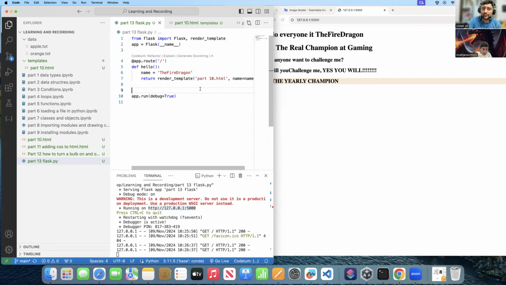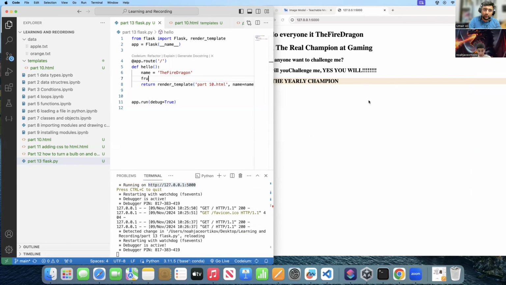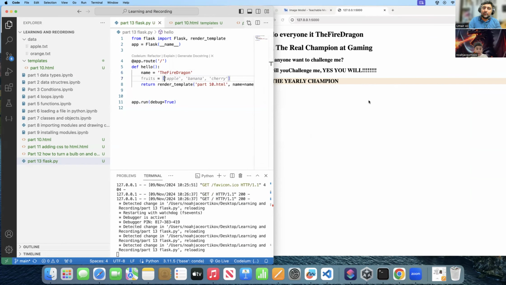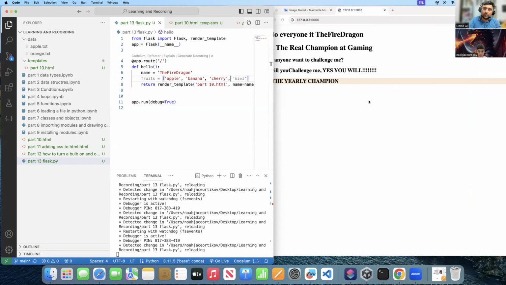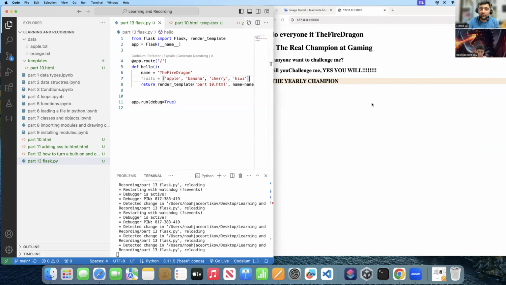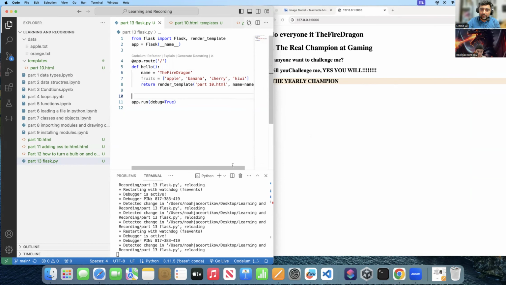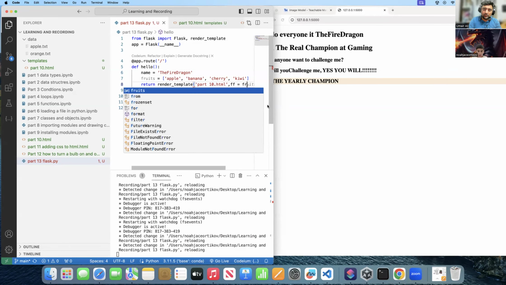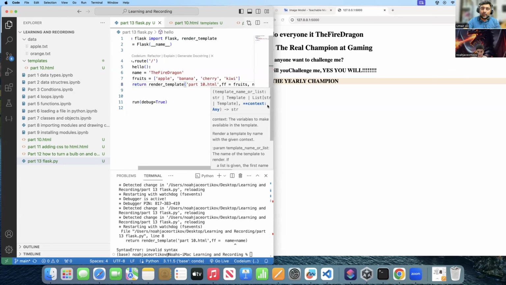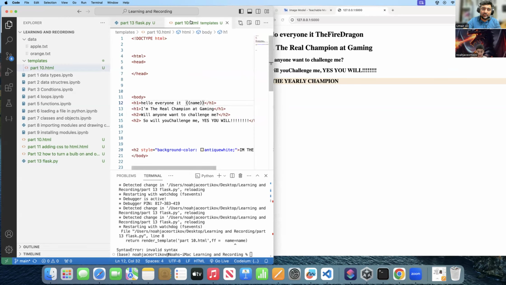All right. So next part is Noah. Let's say I have a list of fruits and I want to see the list of fruits there. So we can write there fruits equals to, and then I will write the apple, banana, cherry, and then we continue with the kiwi and stuff. So we have four fruits. Like we use them and we pass there ff is equals to fruits and comma. So I can use now this ff inside this.